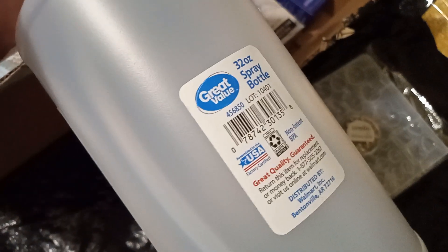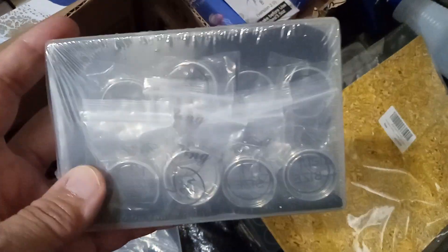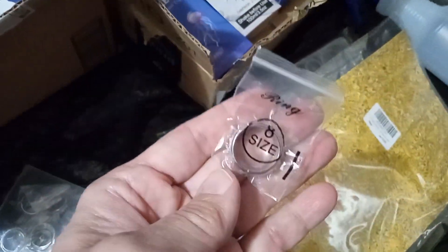Oh look, it's from Walmart! Brand new, they gave me that. And they got this for me — it comes two of them. Oh, it's so pretty! I want to make rings with this. I want to make something with this sucker. Different size rings — it comes with a lot of them. I didn't bother counting. I just took one out — here's a size 8. A whole bunch of rings there.